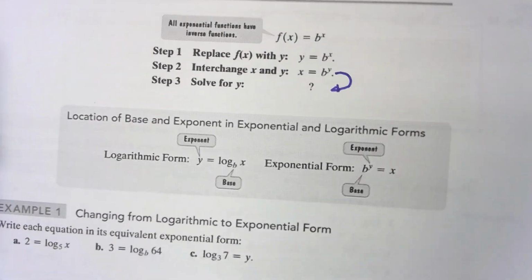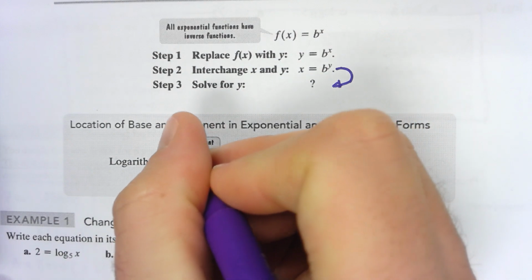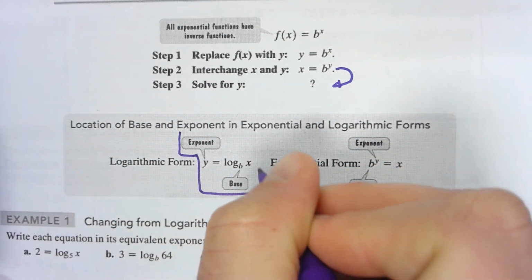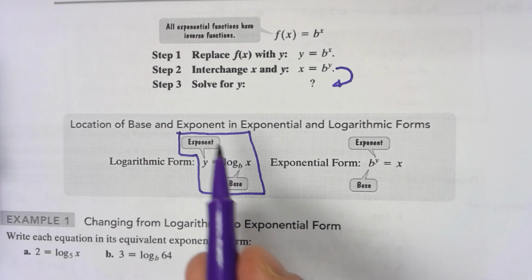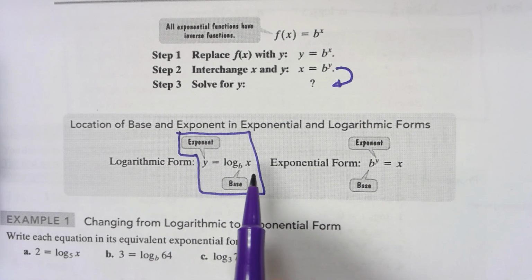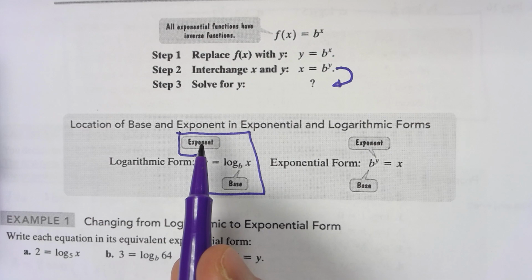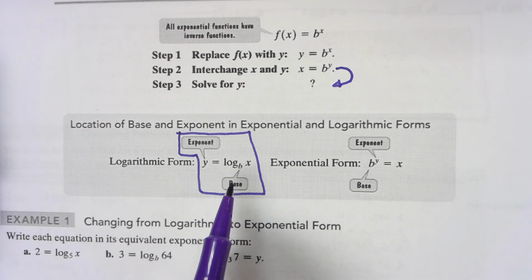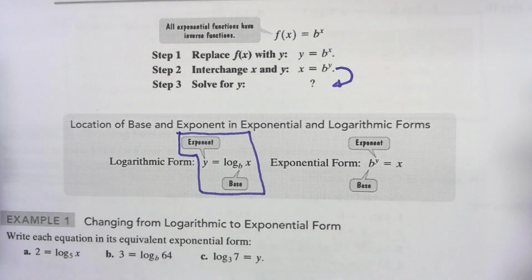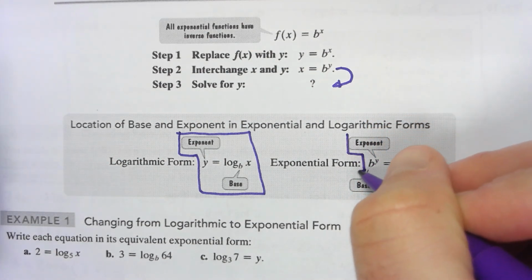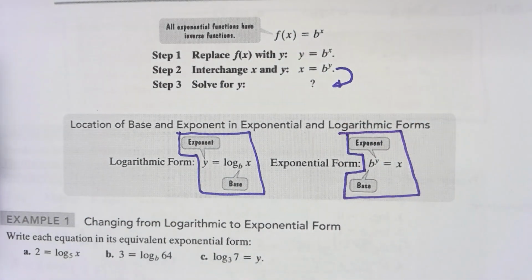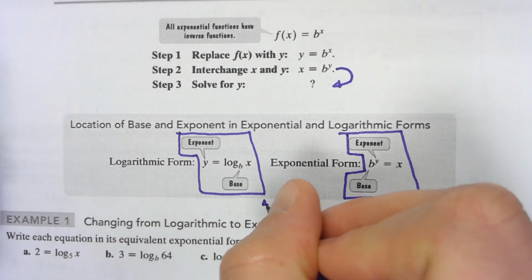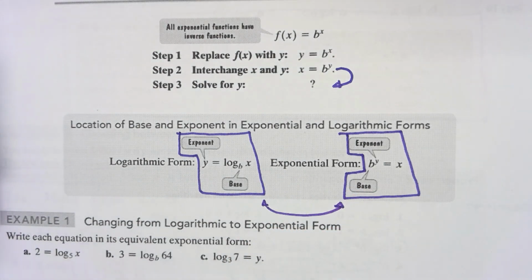And here's the direct relation. In log form, it'll look like y equals log base b of x. Notice where the exponent is. In logarithms, what the log is equal to is the exponent for its exponential form. The base of the log is still the base of the exponential. And the corresponding statement in exponential form is b to the power of y equals x. And we can convert between both of these.